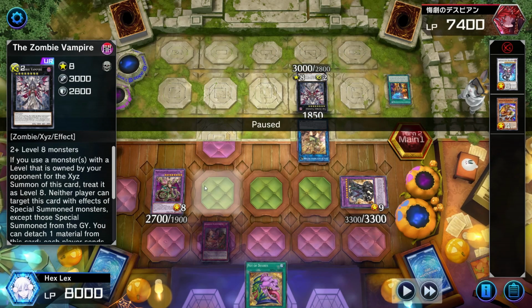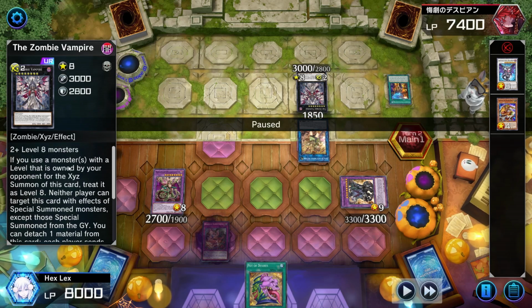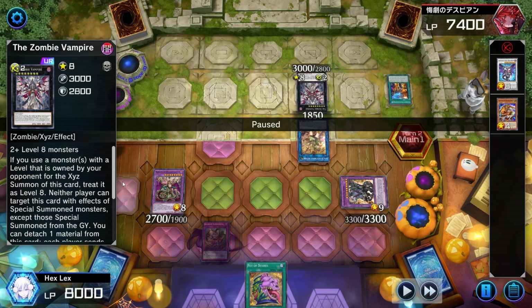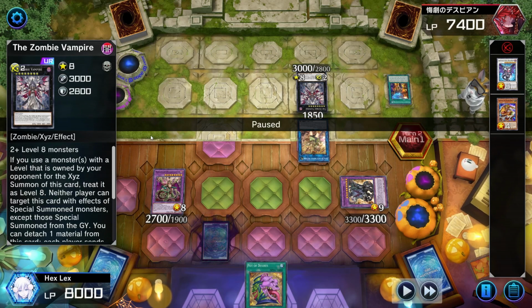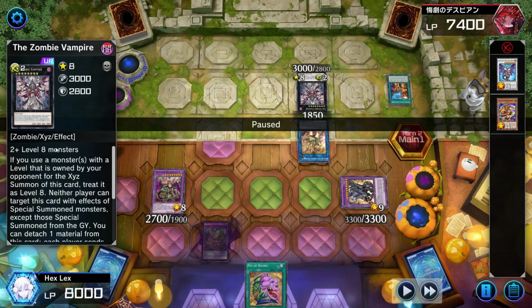No, it doesn't. That's actually something with Zombie Vampire, and this comes up very rarely in Adamanticators, but it can matter, too. If it's the first line here, if you use a monster with a level that is owned by your opponent, it's treated as level 8. So definitely something to keep in mind. It's something I always kind of forget about with Adamanticators. I wonder if there's times where I could have gone for Zombie Vampire and missed it as a result.